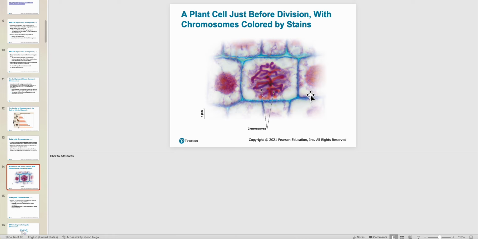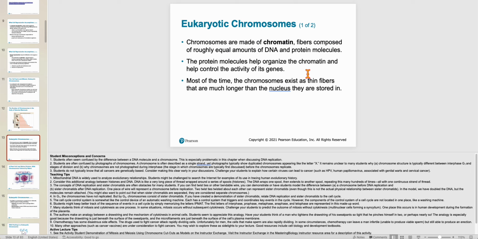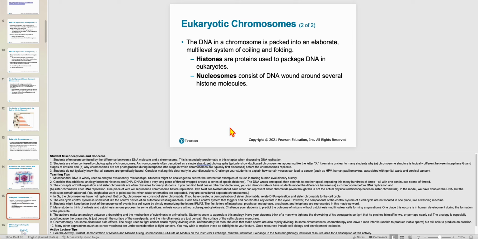All right, here is a nice picture. This is from a plant, so it's going to be slightly different. But as you can see, the author has labeled it as chromosomes, because while the cell is dividing, you actually see the thick version of chromosomes. The neighboring cell is not dividing, and as you can see, it's loose spaghetti in there, and that would be chromatin. But only during the cell division does it become chromosome. Okay, I'll go back to this slide. You can see how chromatin is wrapped tightly as a coil around the proteins. Okay, and we'll see that picture coming up in a moment.